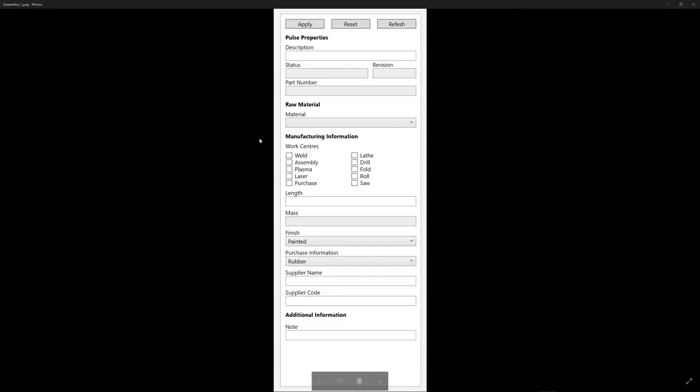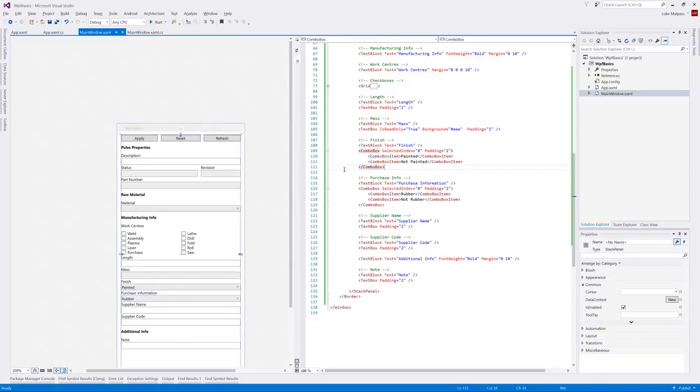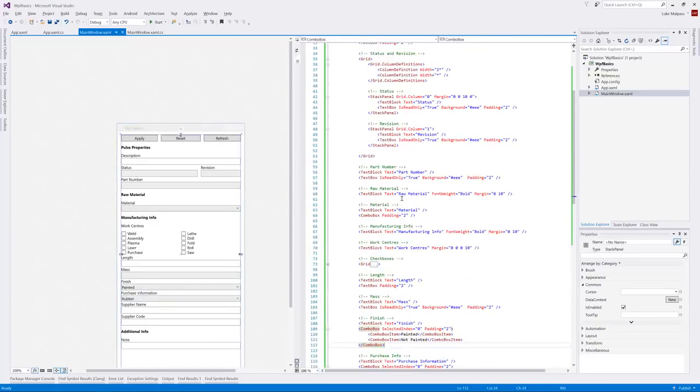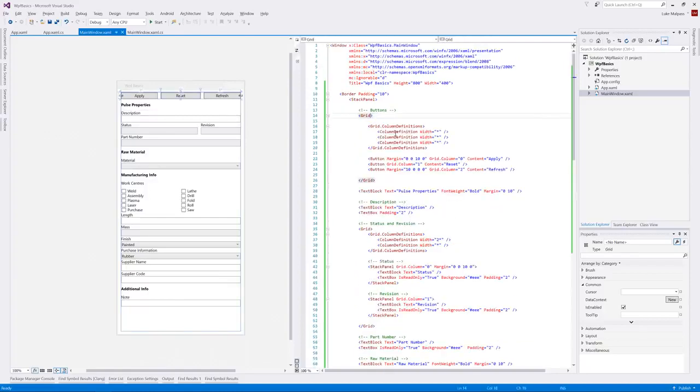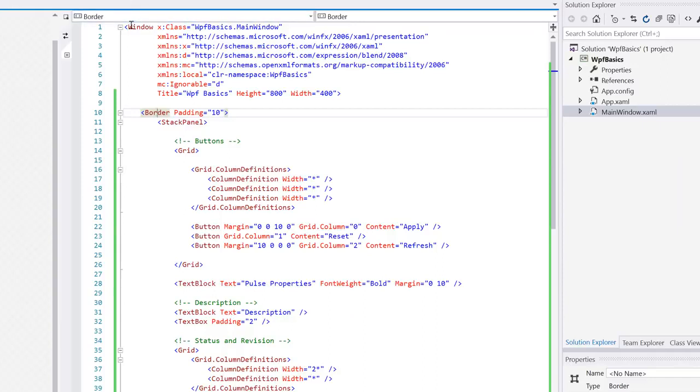So I know we've gone through that really quick, but that was to show you how quick you can build a UI when you get used to WPF. So we'll go over these items in a little more detail. As we mentioned, when you're inside a window, you can only have one master item. So that item's got to be like a container ideally, so that you can put more things in. So a border is a container control. It can have one other thing inside of it, but it's still a container.